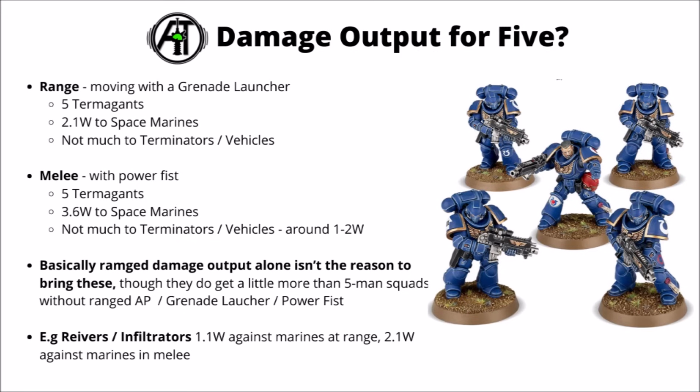If you are competing against the other objective holding squads though, they will generally do a bit more damage with them if you can get both range and melee damage, say for example Reavers with Bolt Carbines, or Infiltrators will only do around about 1 wound against Space Marines at range and 2 wounds in melee. The Grenade Launcher and Power Fist definitely help a bit on that front.